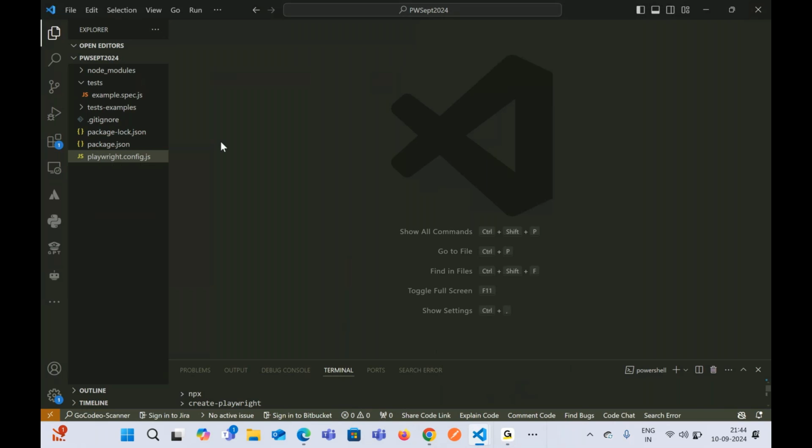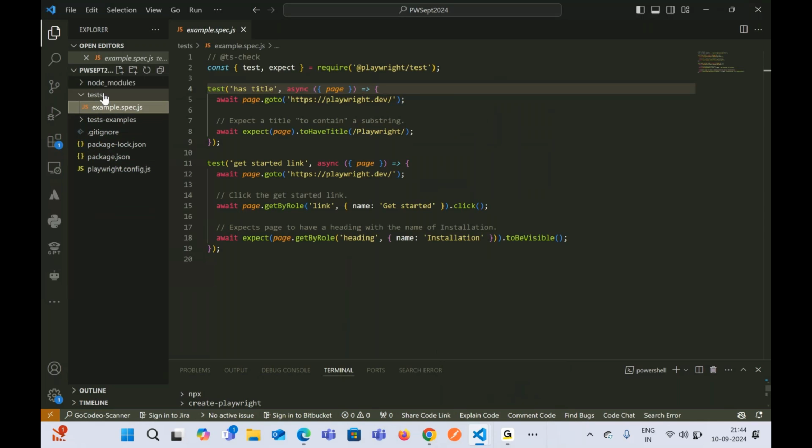Pawan, I have one question. Could you please go to the example, the test cases we have? If we want to add two or three more use cases, should we put them here, or should we create a separate file for JS? It depends. In real time, we follow a framework. Let's say we use the page object model.